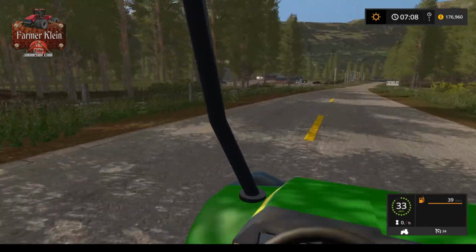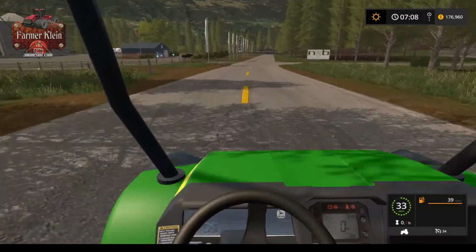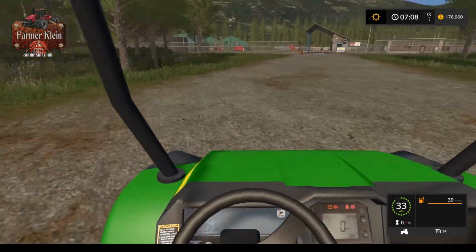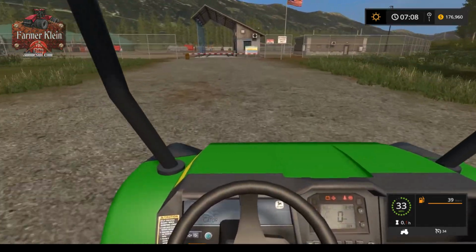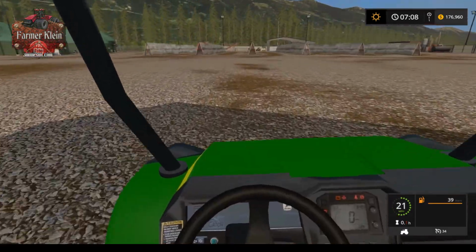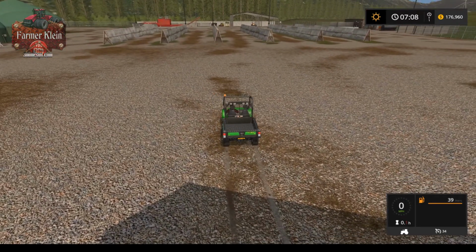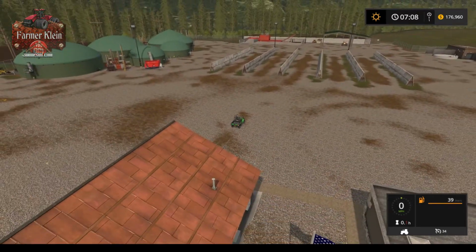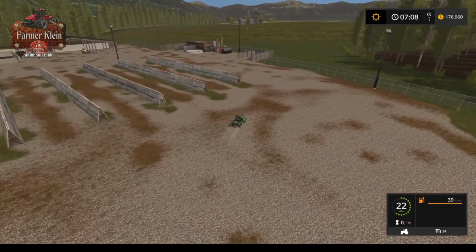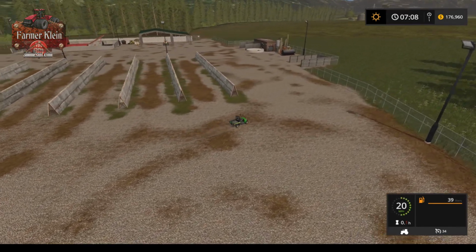Got a barbed wire fence there. Now let's go ahead and swing on in here to the biogas plant. I know the biogas plant was giving Chasey Dog quite a bit of grief leading up to the map release. In fact, I think he's had at least 3 different silage bunkers in here, and has finally settled on these as kind of working the best for his map.